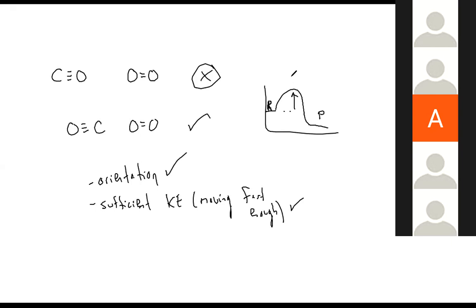And they form a special structure right here before the reactant bonds have truly broken and before the product bonds have truly formed. We get kind of a mishmash of atoms. Let's see, Mr. Cox, can you tell me what that little mishmash of atoms up here is called before the reactants have broken apart and before the products have formed? What do we refer to that as, Mr. Cox?